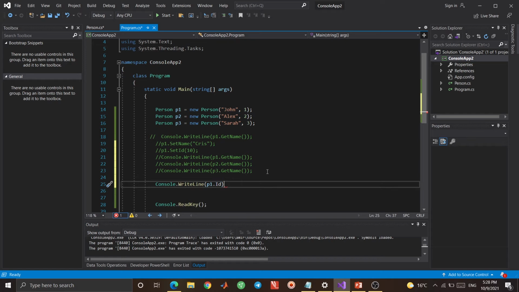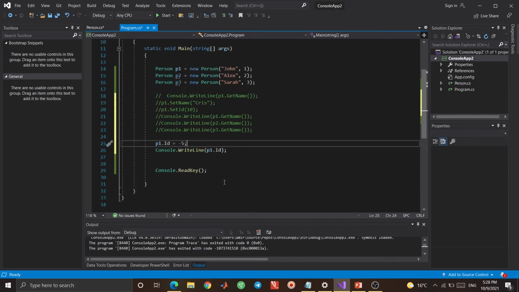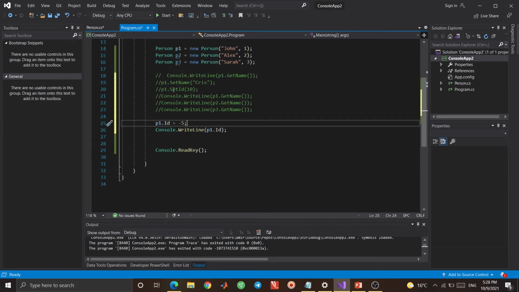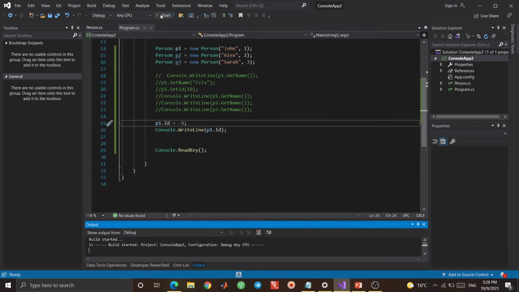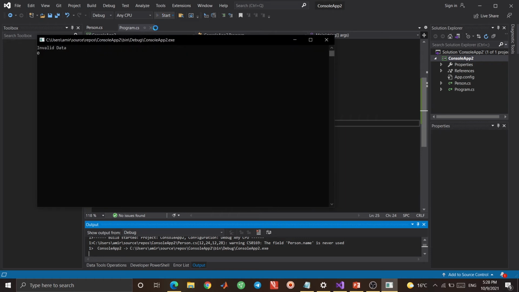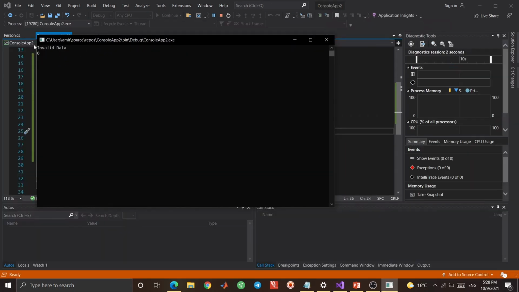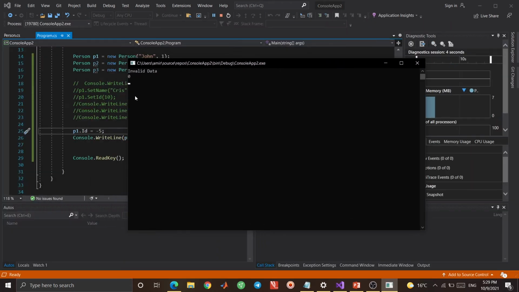I want to get the ID here, but first I have to set a value. p1.ID equals, for example, -5. Okay, we're going to see if it is working or not. So as you see, it says invalid data.